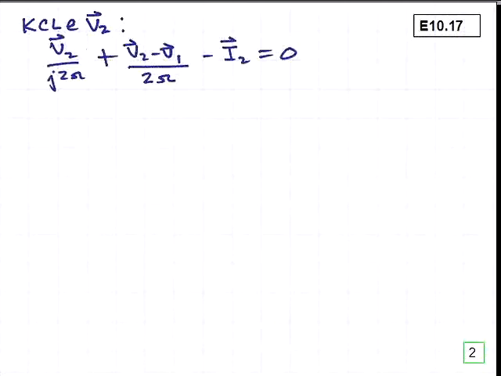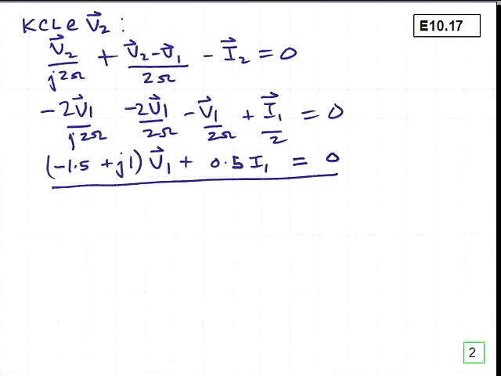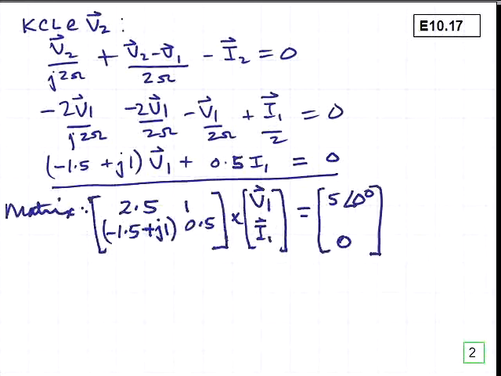And again we can rearrange terms and relate the V2 and I2 quantities to the corresponding V1 and I1 values with regard to the transformer relationships. And then rearranging this expression, we obtain a KCL equation at V2. So this will be our second node equation. Now we'll put these two node equations into a matrix format. So this is our matrix equation resulting from writing the two nodal equations.